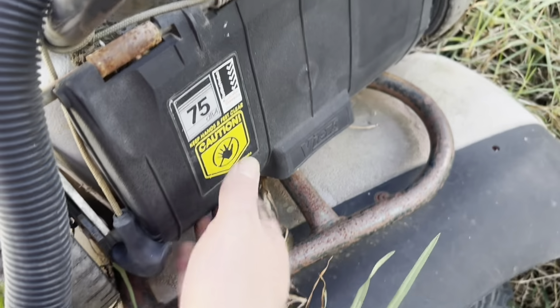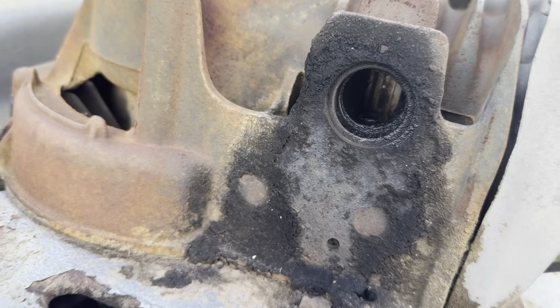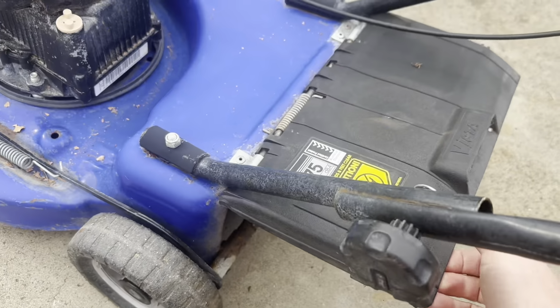Dig through the graveyard. Catch a flap. And kill two birds with one stone. This motor looks like it might be okay with a bit of a cleanup. Let's take it. Already quickly chucked on that catcher flap.